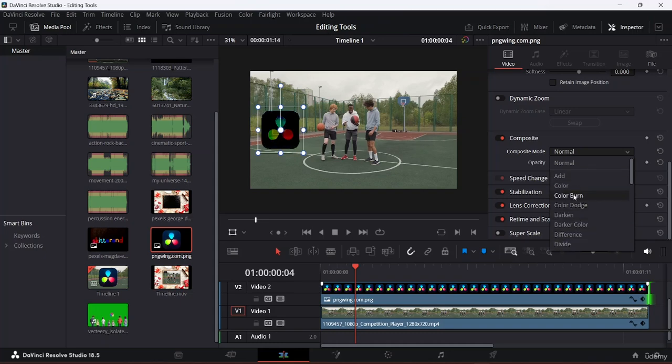And once you are happy with the one which you have selected, let's say I am happy with the add option, I can come here and I can just decrease the opacity as well. Okay, so if you are happy with that one, you guys can actually check the opacity as well. Let's keep the opacity at 50% over here.